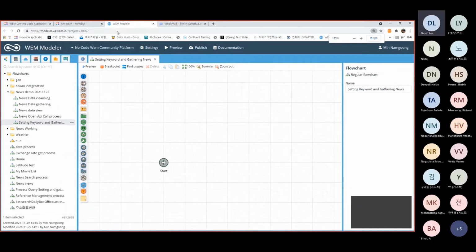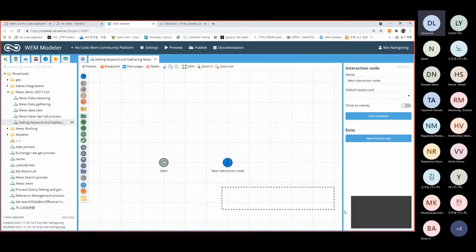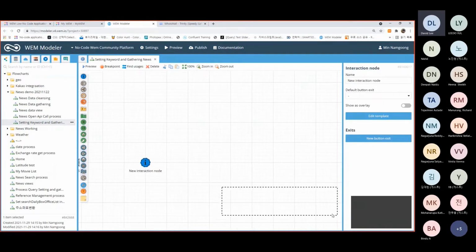So it will filter all the duplicate news provided on Naver.